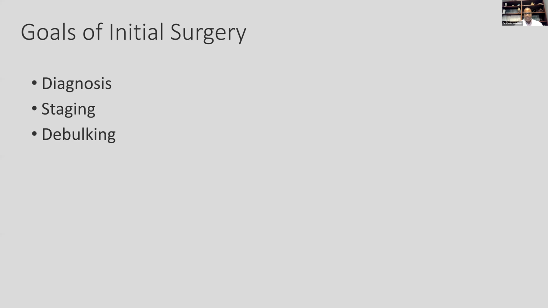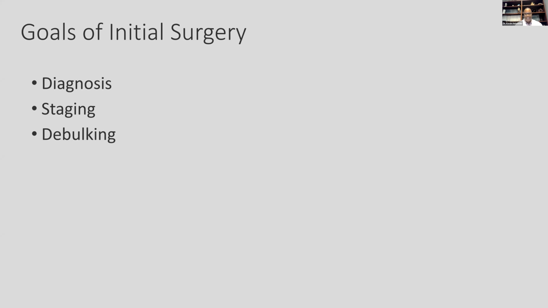We as GYN oncologists and general gynecologists are often the first ones operating on somebody in this situation. And when you have somebody that has this suspicious pelvic mass, there are really three goals to the original surgery. One, and the most important, is that you have to make a diagnosis. Dr. O'Dwyer showed you all the benign things that can present as a worrisome cancer. So getting the mass out to a pathologist is going to be really important.